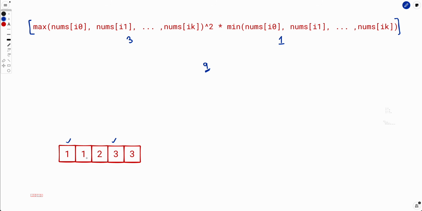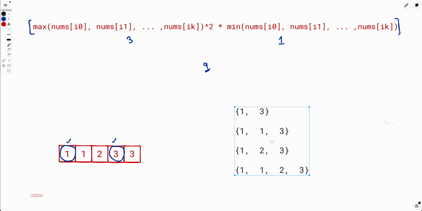So here, look at it, we have chosen this as minimum and we have chosen this as maximum, right? Now everything in between may or may not be present in the array. These two must be present because we know this will be the minimum and this will be the maximum. So these two elements must be present in whatever group we form. Now the middle ones may or may not be present, right? So that's where we can say there can be four groups possible which have these constraints satisfied.